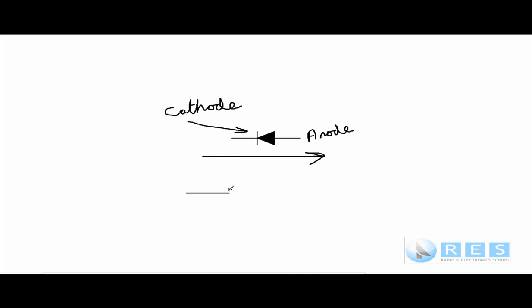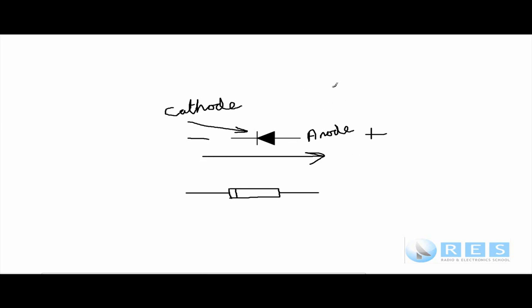On the actual diode, which looks just like a resistor without colours on it, one end of the diode is marked with a band. You won't be assessed on this. The banded end is the cathode. What you need to remember is the symbol, and you need to remember that to get forward conduction you must put negative on the cathode and positive on the anode, and that voltage must be greater than 0.2 of a volt for germanium and 0.6 of a volt for silicon, and you'll get conduction in that direction.